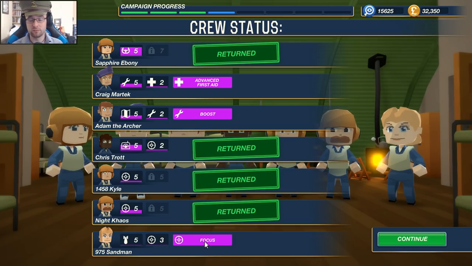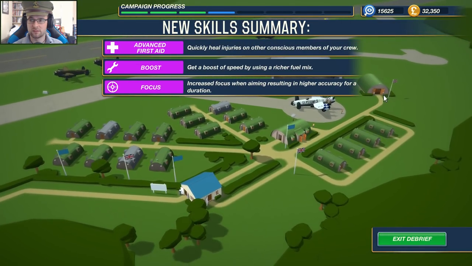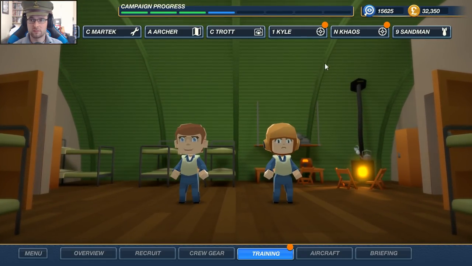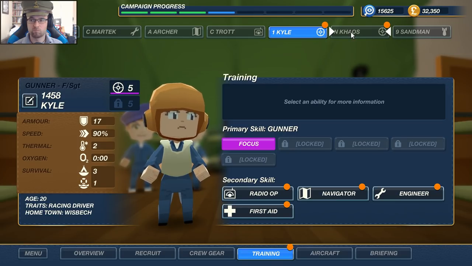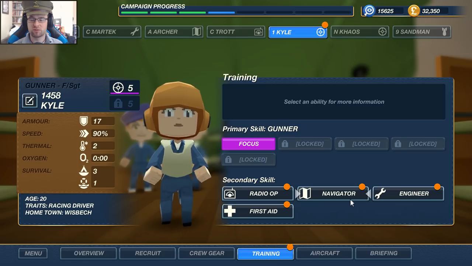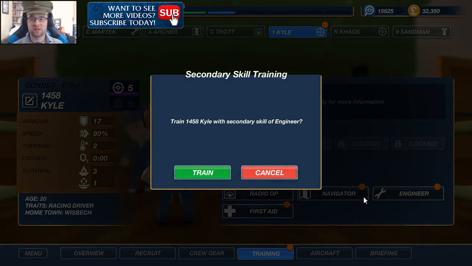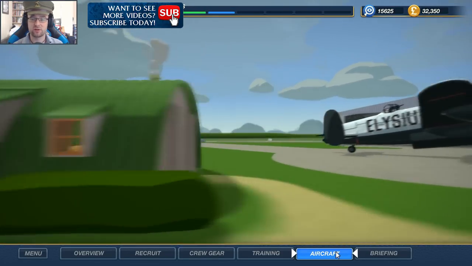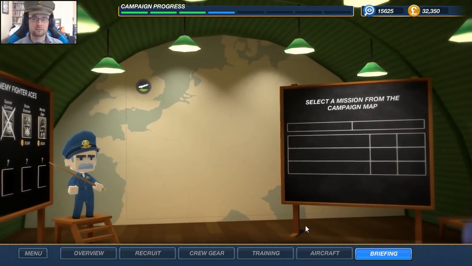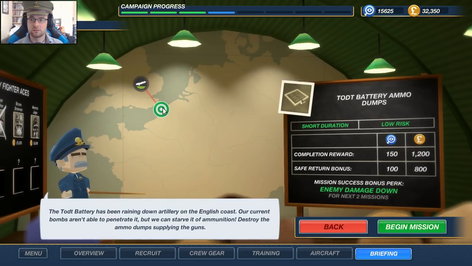Ooh. Focus, that's useful. No, not really that useful. It's a debrief. Training. You should probably train as first aid. And you should probably train as... I want to say an engineer. Not that it matters, if we get to the stage that our gunners are off the guns, there is something really wrong. Yeah, I'm going to leave that ship as it is. Kite. Enemy damage down. Low risk. Yeah, sure. Do it.